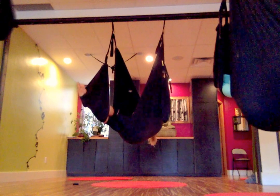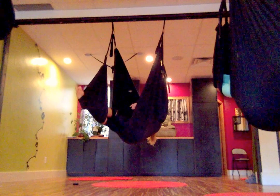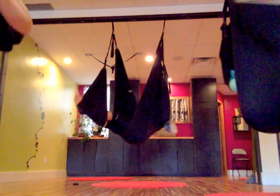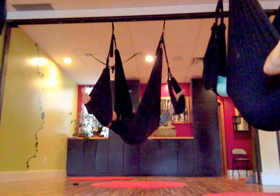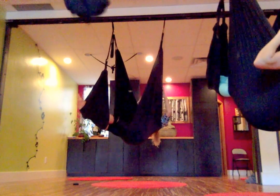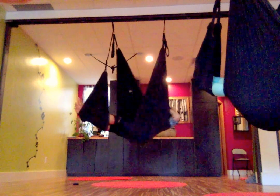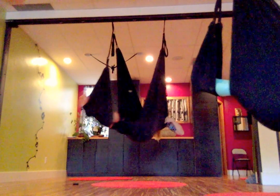So this is called hammock pose. This is a really good one for relaxing and also opening the heart. So we're all going to blossom out the back. So we bring our arms up overhead and then get your shoulders out. So just underneath the arms again with the swing. Really good. And then our extra leg loop here. Identify your right leg loop. Look up. Make sure it's not twisted around the carabiner. I just kind of like throw it through if it feels like it is. And then what we're going to do is put it behind our head. And like a t-shirt, we put it underneath the arms. So one arm and then the other arm, so it's doubled up underneath the armpits.